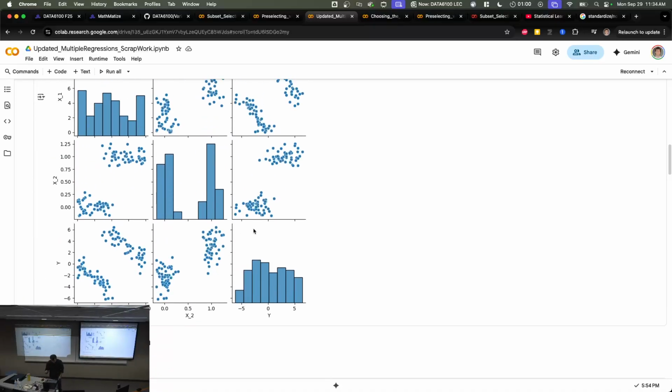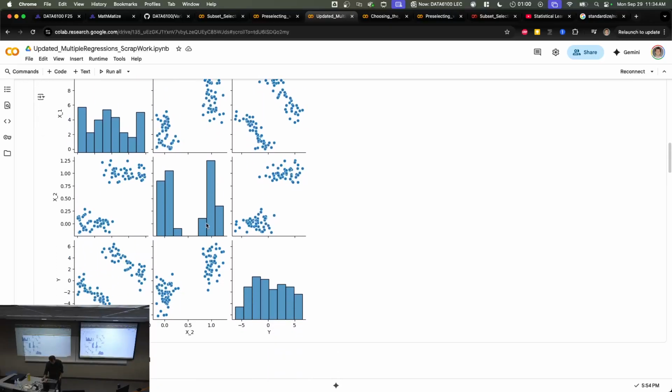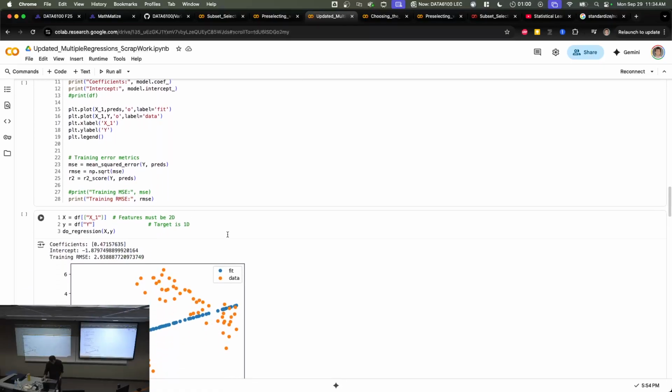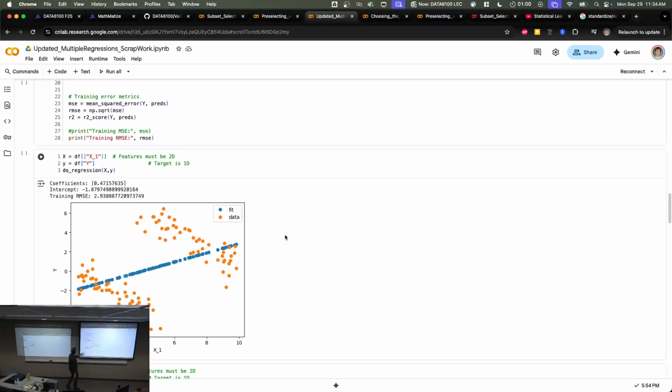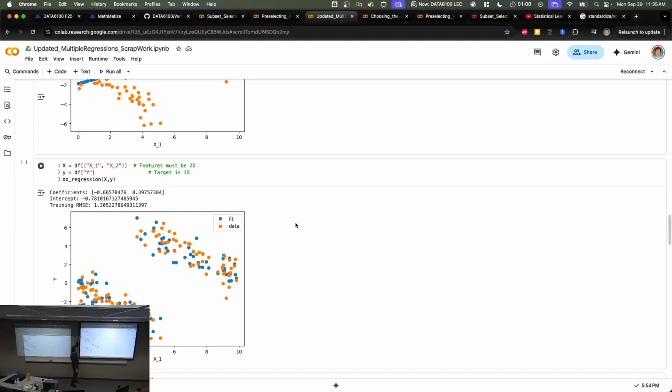Based on this, I might try some different things. This was the plot of the regression of x1 versus y, that nice linear fit. This is giving me an RMSE of just about 2.93. And you might say, okay, we have x2, let's just use x2. So let's do a linear fit with x1, x2, and y. And that is this one. You can see this is actually quite a lot better. The RMSE went down from right around 3 to 1.3. A huge improvement, and it fits the data a lot better.